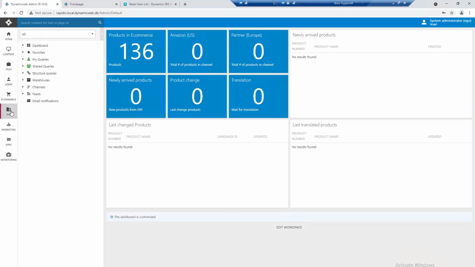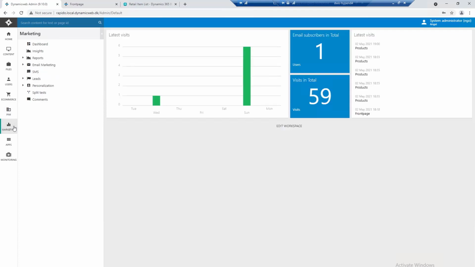Moving a bit further, we have the PIM area also. PIM stands for Product Information Management, and I'm not going to dive too much into detail just yet. We'll take a look in just a second how it is to work in it. I'll expand a bit on this later. And lastly, we have the marketing area. It's a great tool for utilizing things like email marketing, personalization, and getting insights on the performance of our platform, and combining these tools with the data we have on our users.